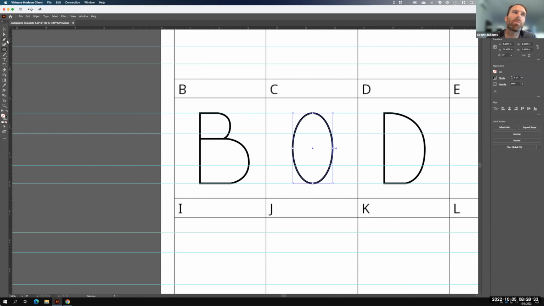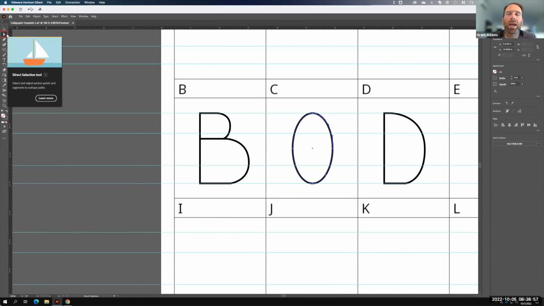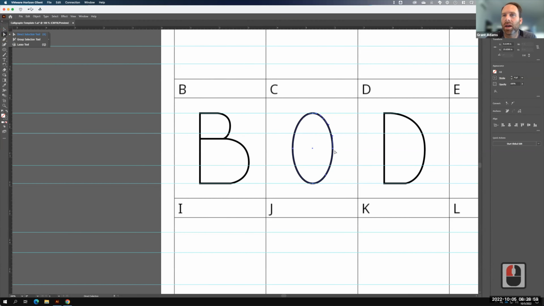So I'll come back to the pen tool, and you'll see that when I hover over it, I get that little plus sign. I'll do it down here so you can see it, that little plus sign. So I can add an anchor point where I want the bottom of the C to end. So I'll add an anchor point right there. Then I'll come up here to the top, and I'll add an anchor point where I want the top to end. So now that I have those two anchor points, I can choose with the white direct select arrow the point that's in the middle of those two anchor points.